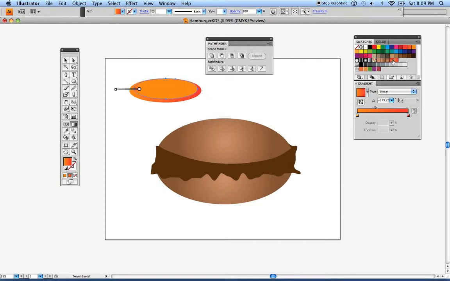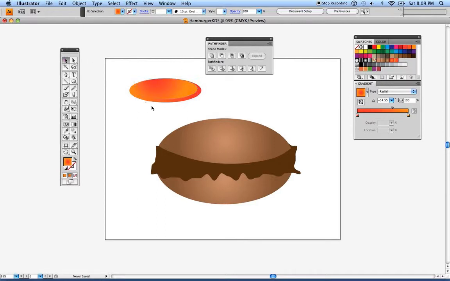If I want, I can go back to the radial gradient and kind of change it just like so. Maybe change my angle. There. And what this does, this tool allows you to change that gradient without always going back to your palette. I'm not real sure if I like this tool, but that's what it's intended for.